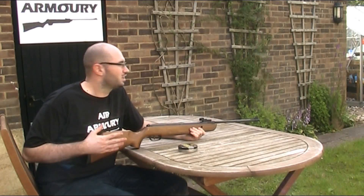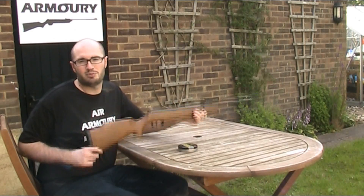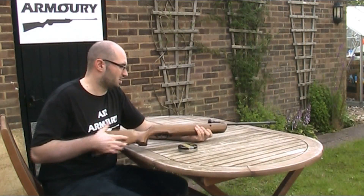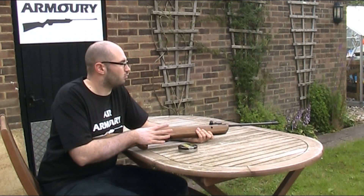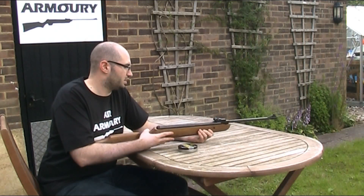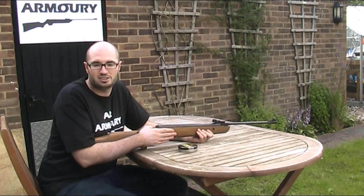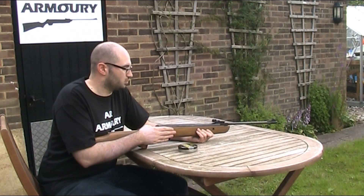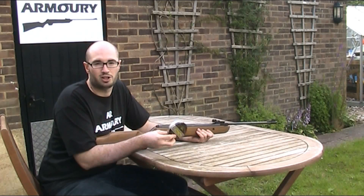I've got no idea if this is going to work. All I do know is that it's probably going to damage the rifle barrel, and for that reason I'm using my SMK XS19-18 as this gun is already a bit beaten up so I don't really mind damaging it further. I've got a target set up at my usual distance of 11 or 12 metres, but as I've got no idea where to hold the sights or how much drop there will be, I've actually got an A3 target so that hopefully I can at least get something on the paper.